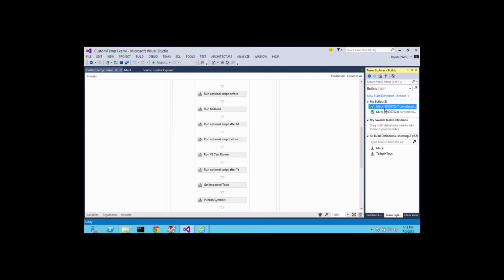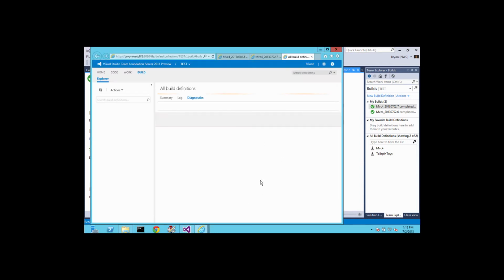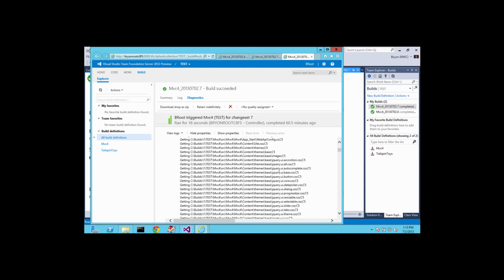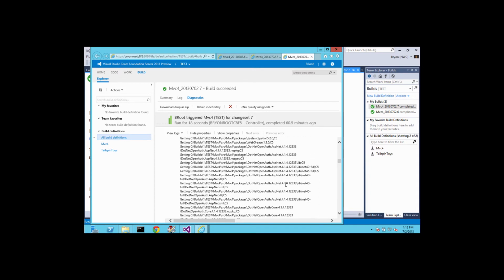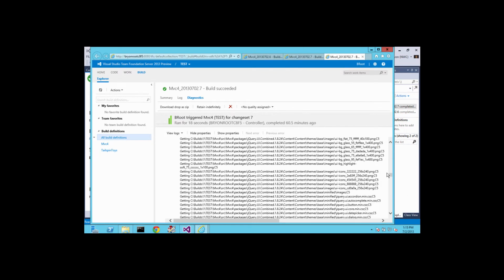When we run a build, it's pretty much the same. But one thing that we won't see is the logging verbosity, and we will be able to get that detail from the diagnostics itself. If I review the actual logs, I get all the detail, and if I go through it, I get everything that build has done, all the actions themselves, which is very handy when you're trying to debug something. Let me expand that out a little bit more.